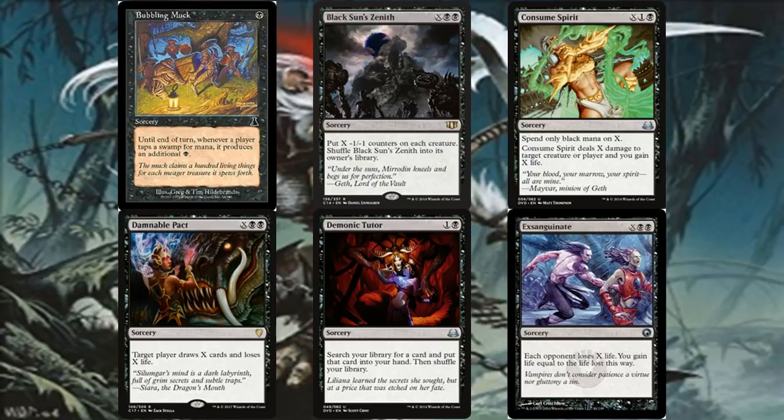Then we have Black Sun Zenith, not really anything like Maga or anything like that, but more or less just a way to remove indestructible creatures. Really cool. -1/-1 counters are pretty cool because they last. It's not just until end of turn, so we can deal with a lot of indestructibles. A lot of powerful creatures are going to bite the dust when it comes to Black Sun Zenith.